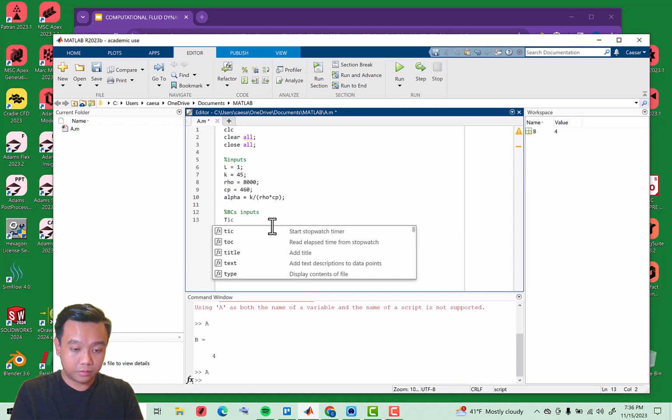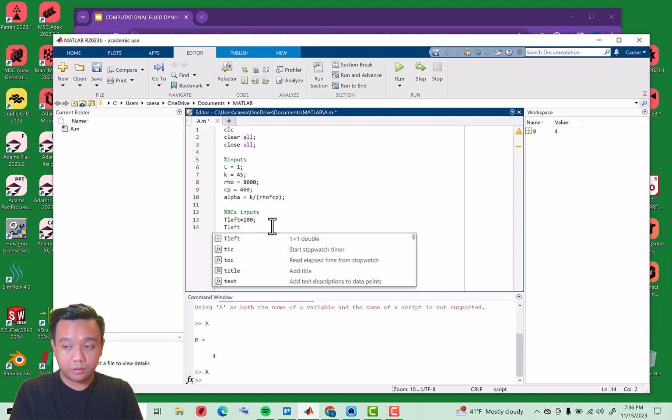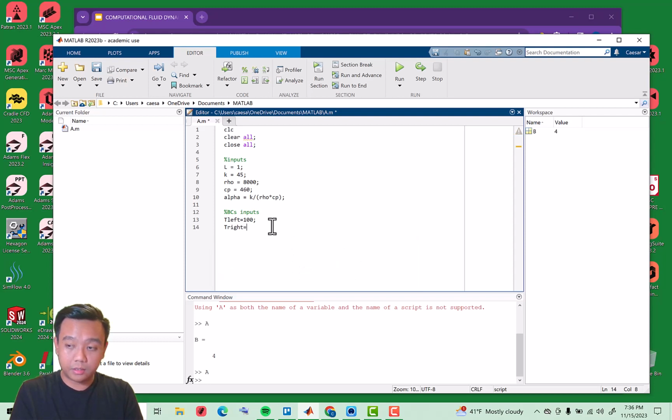The temperature on the left side will be 100 degrees Celsius, the temperature on the right side is 30 degrees, and the initial temperature will be 30 also. I input them here so every time we want to change them, we don't have to search through the details of the program; we just change them here and everything will change. I think that's all for the inputs.